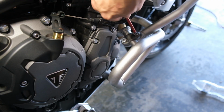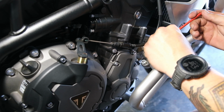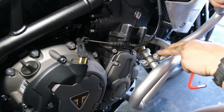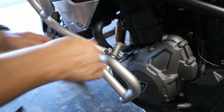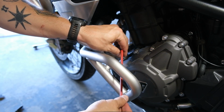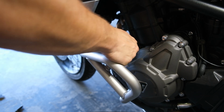Now, returning back to the lower mount, just go ahead and tighten those up, which is just a piece of cake when you know what you're doing. Nice and snug. Now you'll see that it's kind of hard to get a full turn on these, so you have to get a little creative. Takes a little patience. Gotta just take your time, or have better tools than me is your other option.